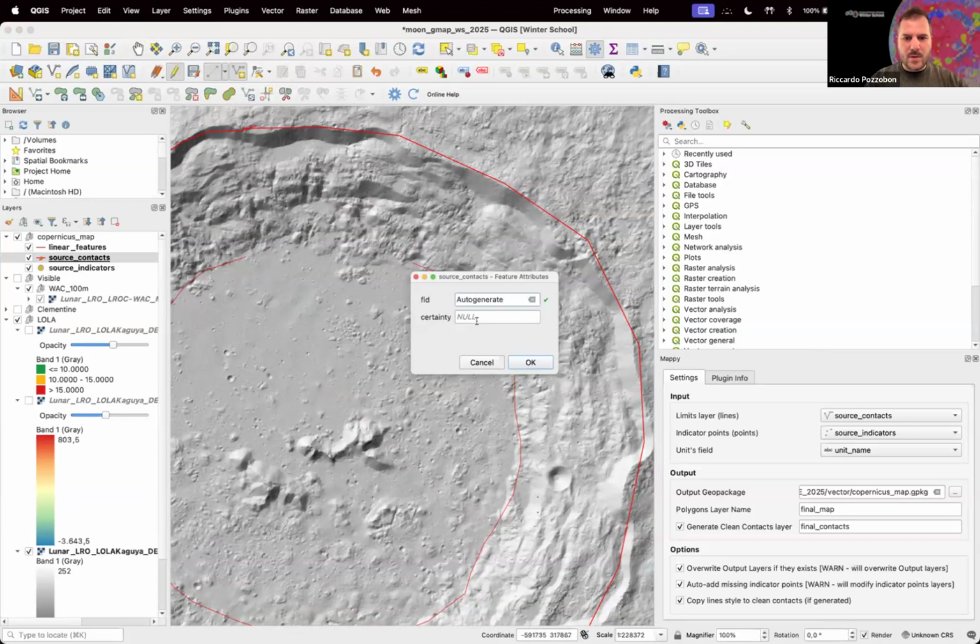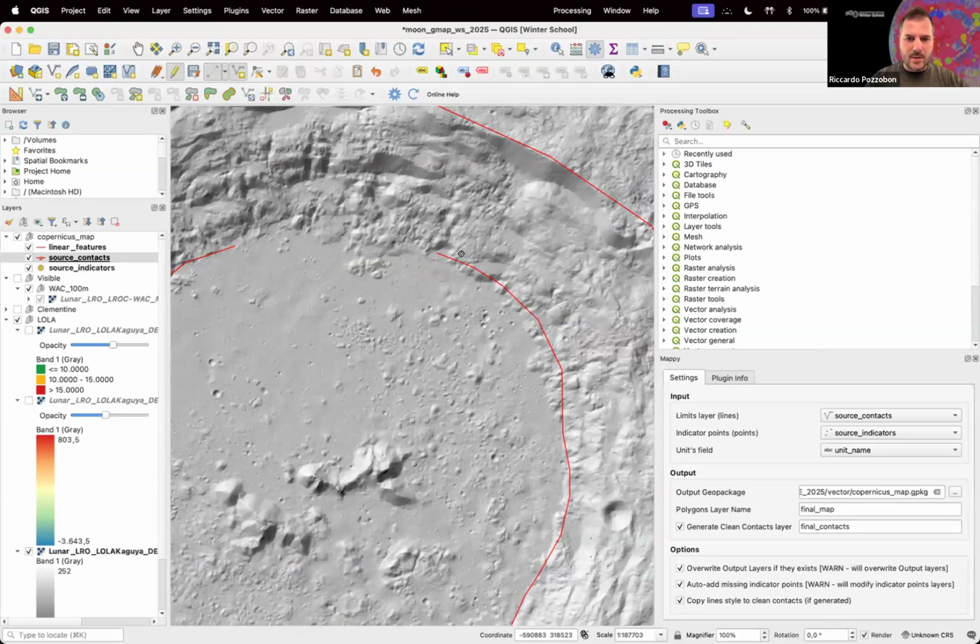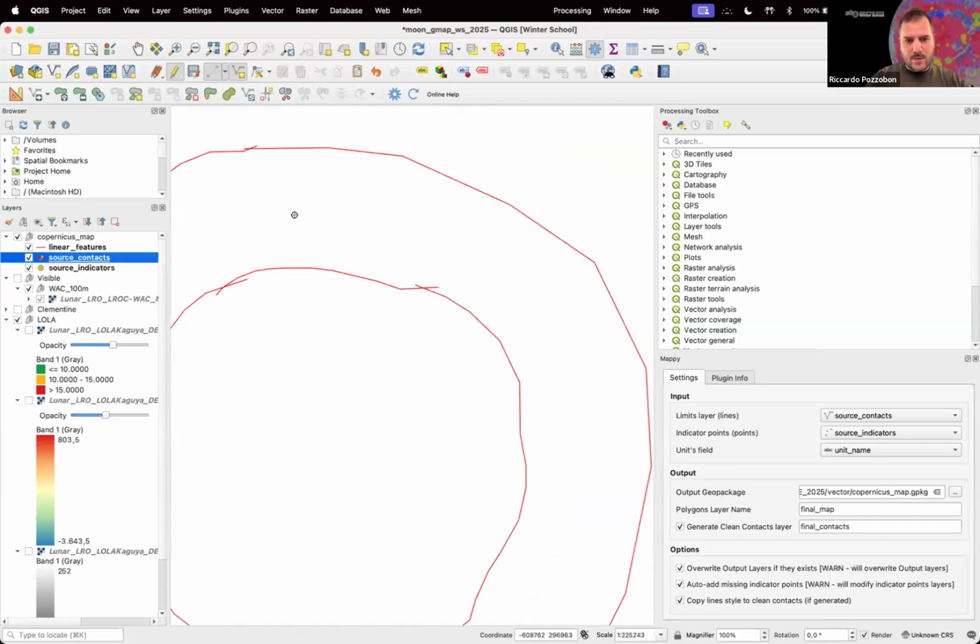In case I stop for some reason, this is certain content, I can revert and just finish my work later. So I can go here. Remember just to cross the tips of the lines. Certain. Okay. If I disable this, you will see how these appear. They should be like this. If not, the polygons will not be created.